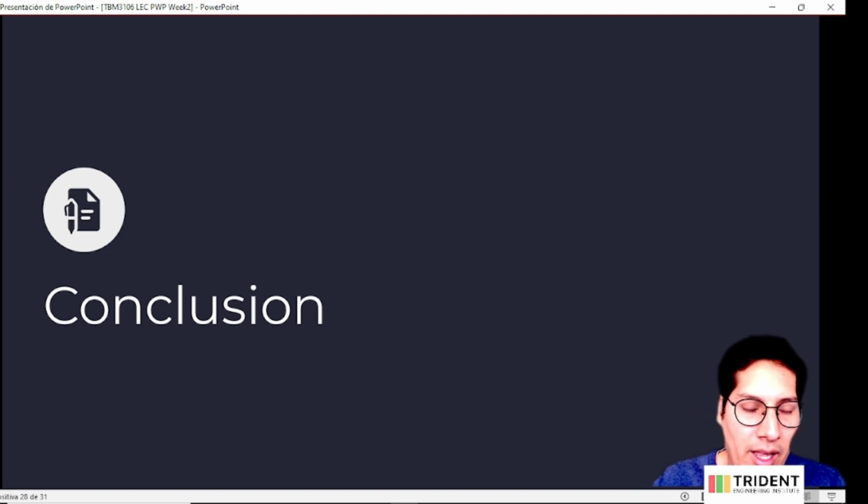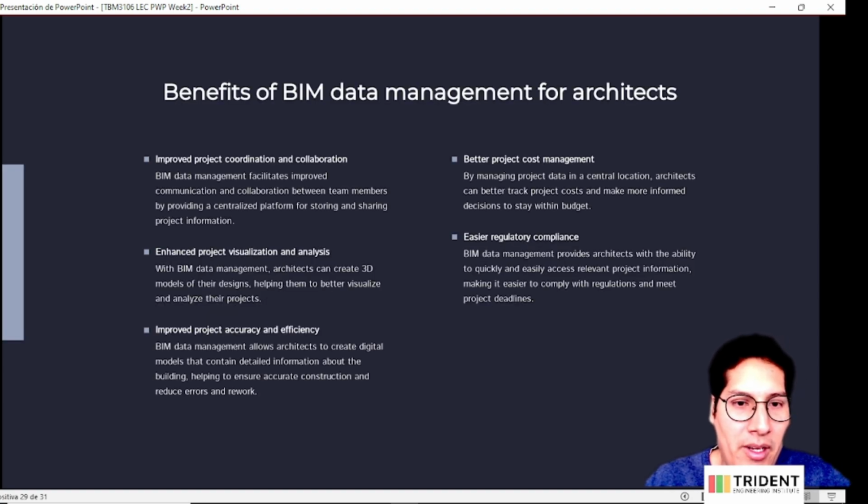If we can have a conclusion of this topic, the benefits of BIM data management will be improved project coordination, reduced costs, management, and the construction also.